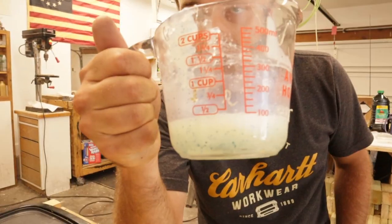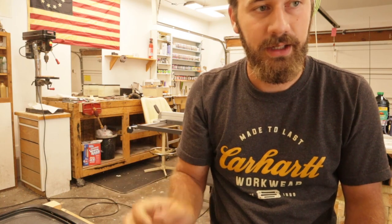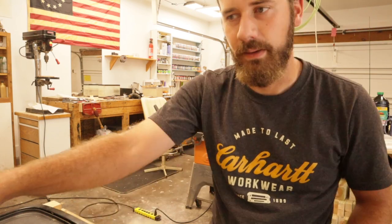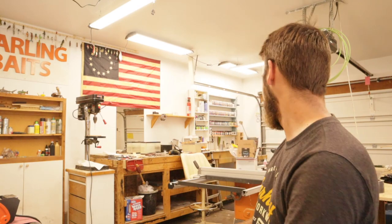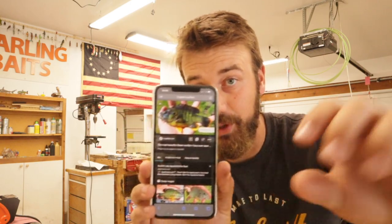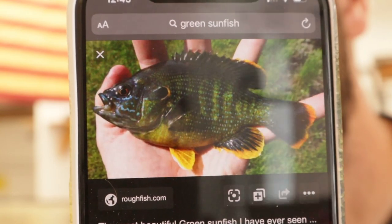There's a plan of action, fellas. Let's go over it. This is that blue color for the tail that we did. I'm gonna pour this first right in the belly. Then I'm gonna do, never mind. I just thought of something brilliant. One sec. The green sunfish has that yellow in the belly. It's not like white belly, yellow line, some other color. Like, we need to get our soldering iron out and put the yellow on there with the soldering iron. And they might have bars too. I need my picture. Yeah, the really interesting ones have bars. And they don't really have a white belly. Let's go for this. Right here, with some blue highlights.